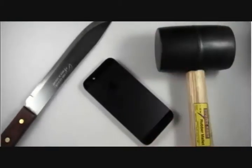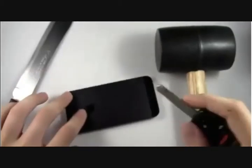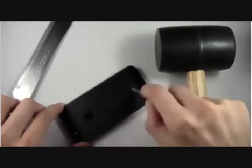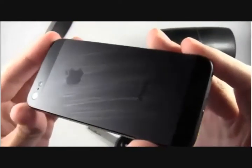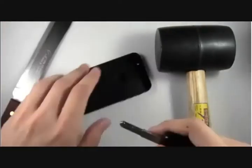So first we'll start with the keys. Take one look at the back really quick. As you guys can see, it's pretty much scratchless. So let's see how well this anodized material actually fares. Scratching it really hard with my keys, you can see there's a whole bunch of markings, but they wipe right off. So pretty good. I mean, it's a really tough material. This phone, like I said, is from the drop test, and the back looks perfectly fine. So the anodized material is definitely holding up again.